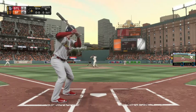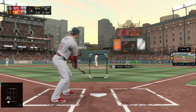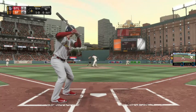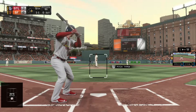First pitch of the at-bat. Number 36 stands in as he looks at ball one here. And right about now, you gotta know as a hitter that you're gonna see a heavy dose of that splitter. That's a good take up there to get ahead. Fastball at 96 on the radar gun, and it's 1-1.